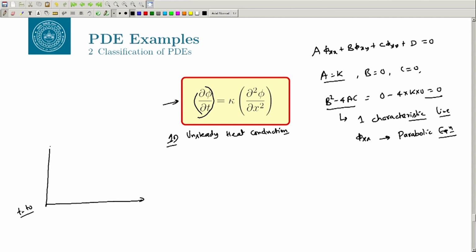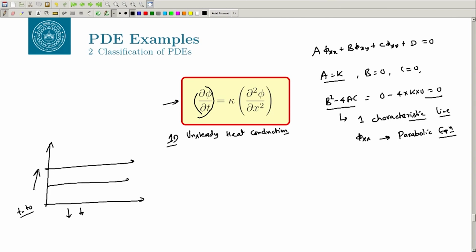So, let us say you have a metal rod or something, and at one end you put a temperature gradient, right, or increase the temperature, and you see how the temperature is getting distributed across the rod, right. So, once you put the disturbance here at t equal to t 0, that is where your characteristic line exists, right. So, it cannot go anything past. So, it cannot basically influence what is negative in time, but it will influence only what is positive in time. Basically, this is t going greater than t 0.